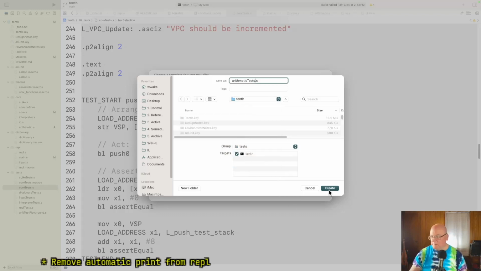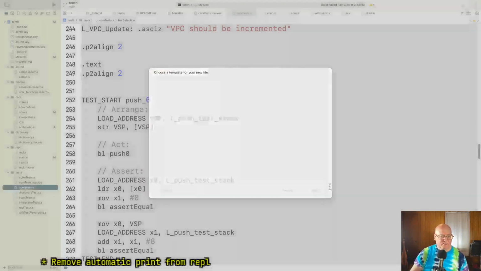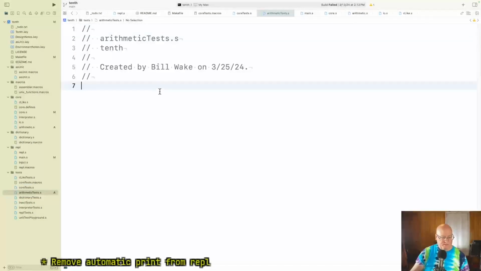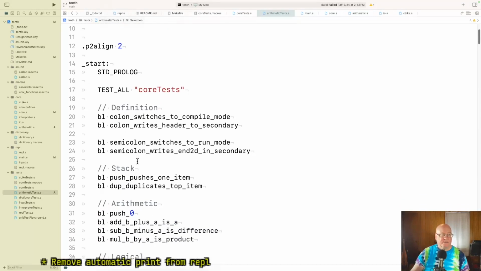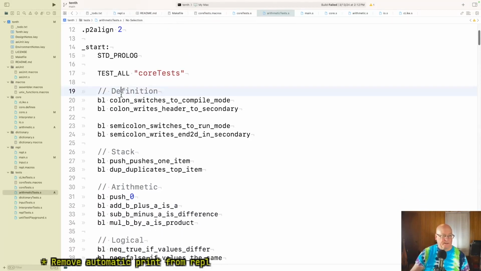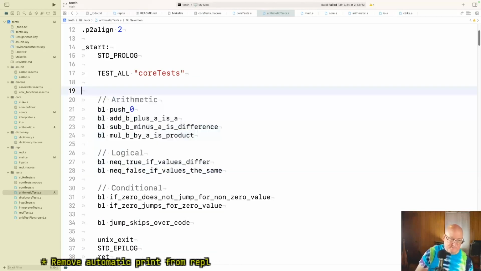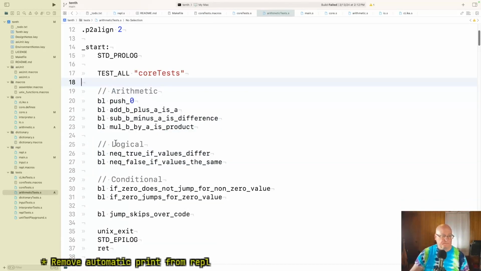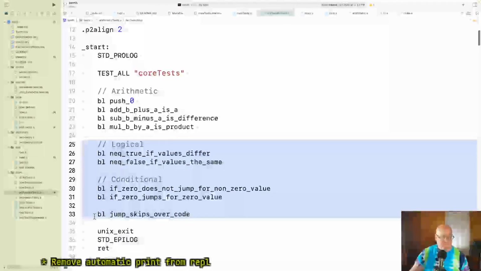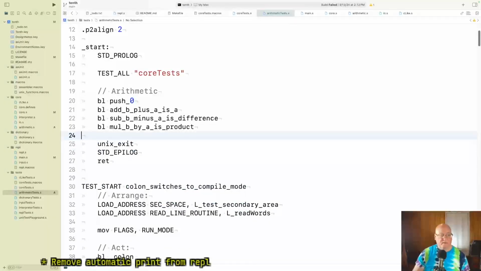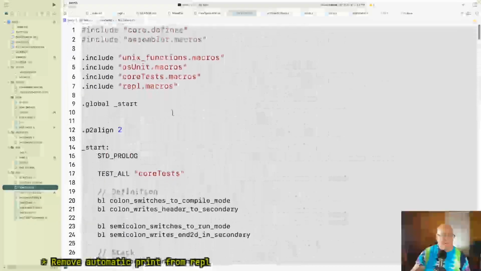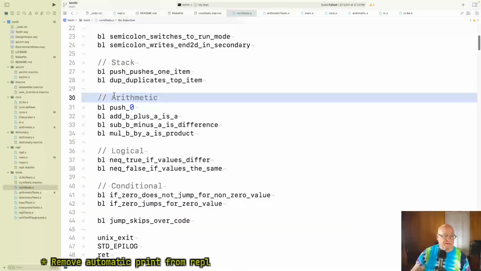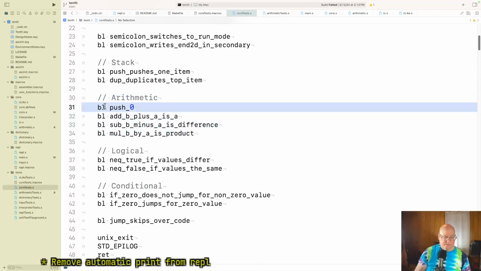I guess it's a little weird of me to not do it that way, but it just seemed like I was better off if it was flat. Okay, so now I have everything, but I'm going to take out anything that's not arithmetic. And then over in core tests, I'm going to take out anything that is arithmetic. Well, I'm going to call that a stack one.